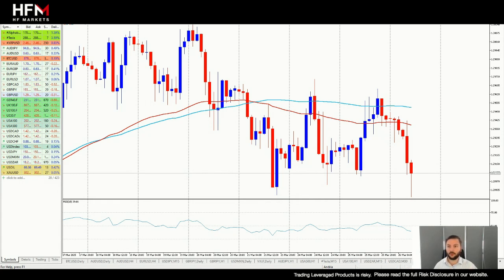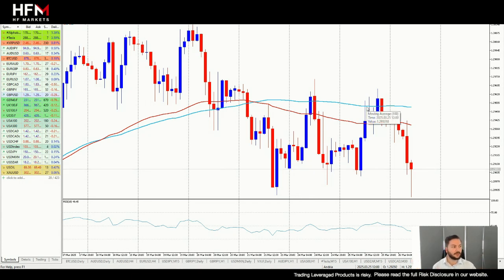Just for those of you who are intrigued and want to know the performance of currencies generally speaking, the worst performing of the day is the British pound. The second worst performing is the Japanese yen. The best performing currencies of the day are the New Zealand dollar, the Australian dollar, and also the Canadian dollar. The US dollar index is currently not the best performing, but it is seeing a slight increase in value today.